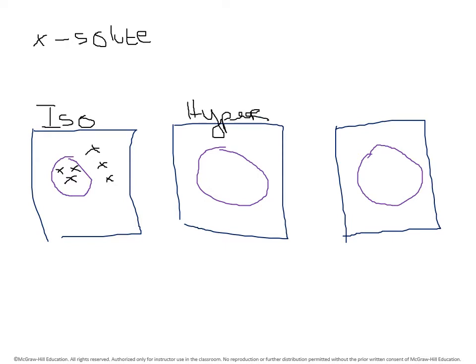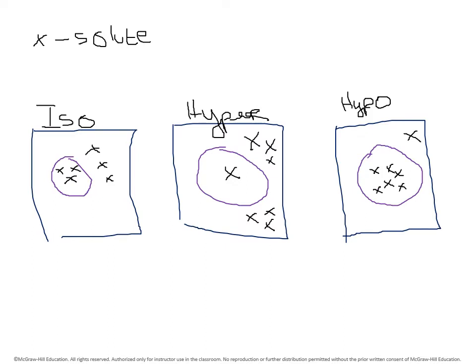And hypertonic is when I'm going to have more solutes on the outside. So I'm going to draw 6 on the inside. And my last scenario was hypotonic. And that means that I have less solutes on the outside of the cell than I have on the inside of the cell. So let me draw my little X's. Thank you for bearing with me.